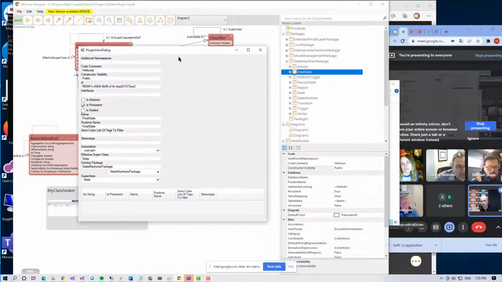And that could be like a thing, give me all the classes without code comments, give me a short list on those to help me improve my documentation level, or give me an index. How well is my model documented?